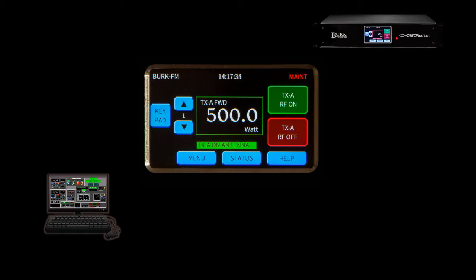One of the oft-appreciated features of the Arc Plus Touch is the ability to interact with the site in so many ways. The Arc Plus Touch provides an easy-to-use touchscreen, making on-site adjustments a snap. The RSI telephone speech option provides clear voice prompts and easy command entry by keypad for control from anywhere. A broadcast-specific vocabulary is included and can be user-enhanced by recording your own custom phrases.